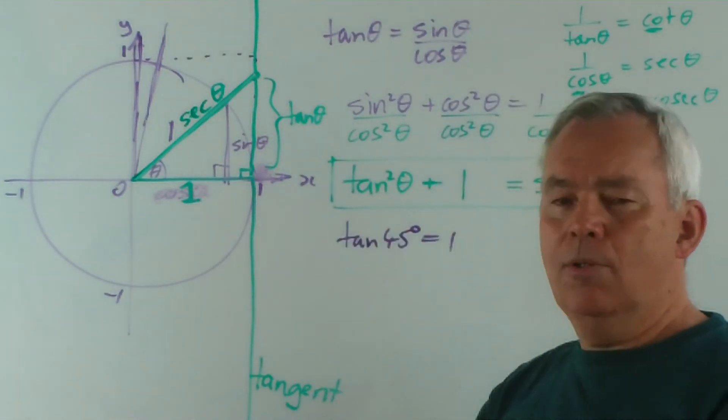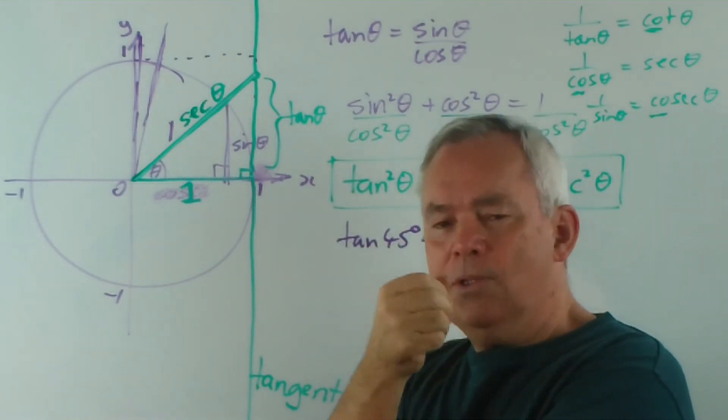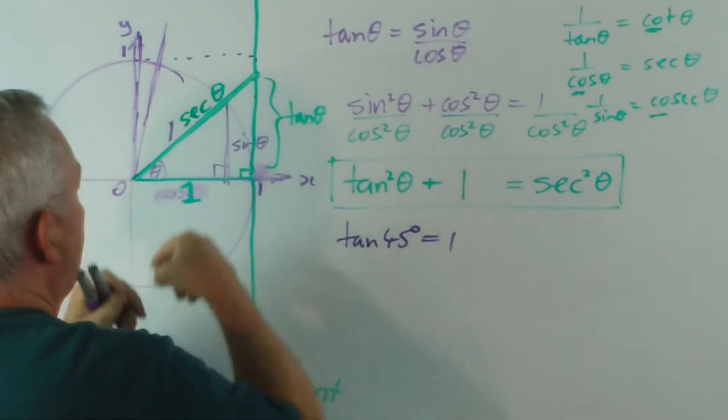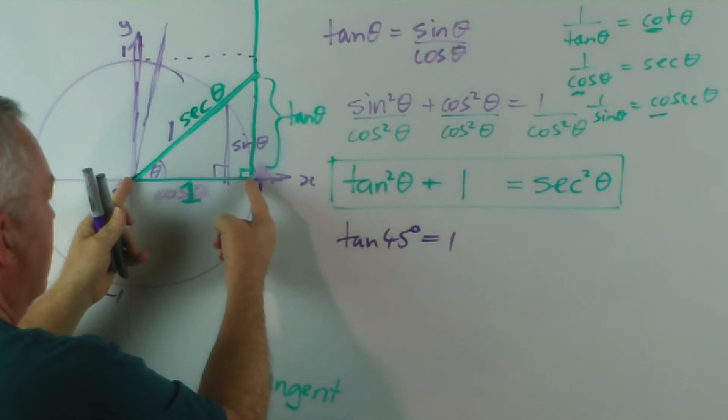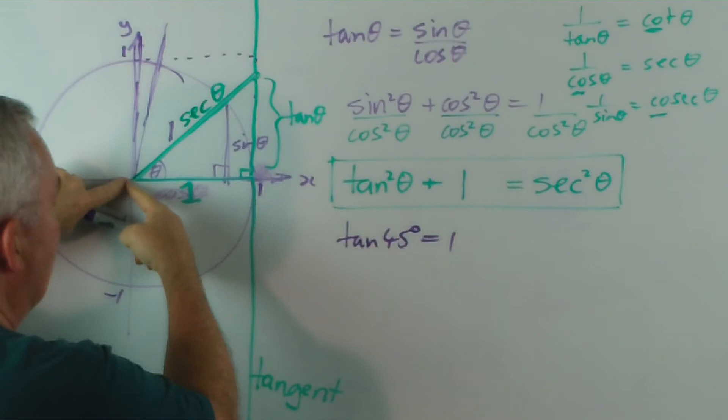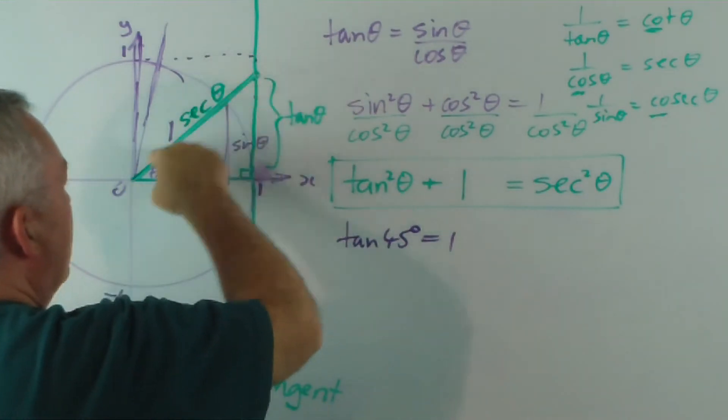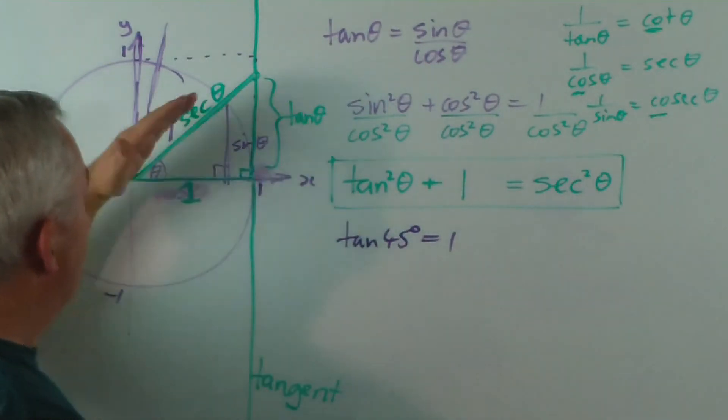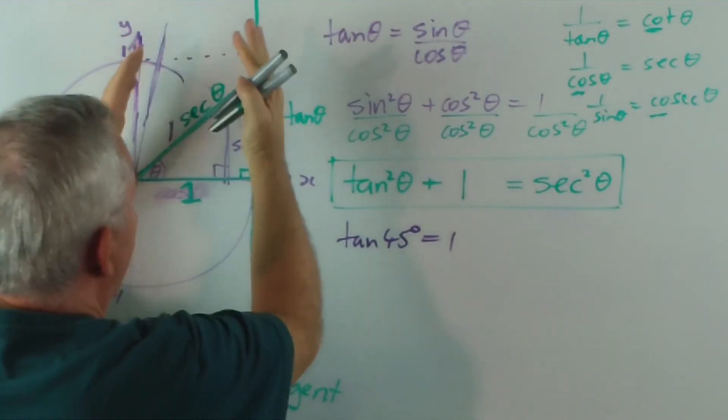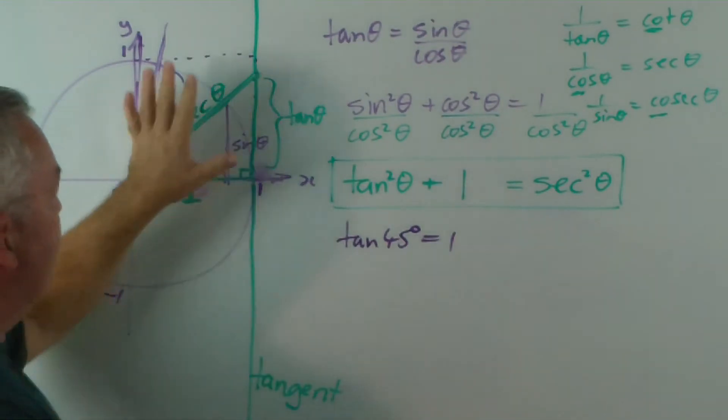So we don't normally think in terms of these reciprocal ratios, like sec, cosec, and cotangent. But if someone asks you, what is sec zero degrees? What's the secant of zero degrees? You would imagine zero degrees here, and the secant is the length of the hypotenuse or the distance to the tangent. And I think you can see it would equal one. I think you can see the secant could never be less than one, because the tangent we're measuring from here, and the closest this point ever gets to the tangent is one. I think you can see that at 45 degrees, because we have one unit and one unit, this would be root two, so the secant of 45 degrees would be root two. And as the angle grows, you can see the secant and the tangent will be very close in value, because when we have a really tall, thin triangle, the vertical side and the hypotenuse won't be greatly differing in length.